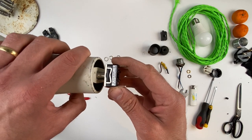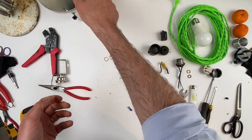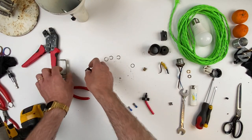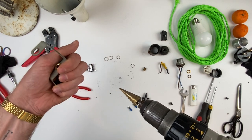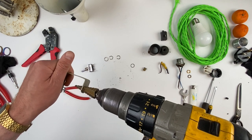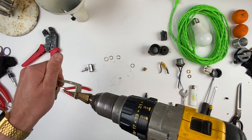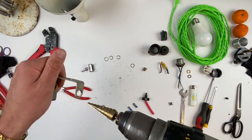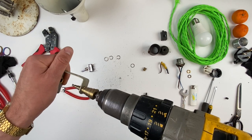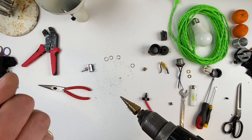So now we have the correct size hole in the shade. Do the same thing here. It's a bad idea holding on with one hand, drilling with the other. I'm going to go slow and hopefully you're not going to watch me calling an ambulance in a minute. Yeah, it's starting to catch then.